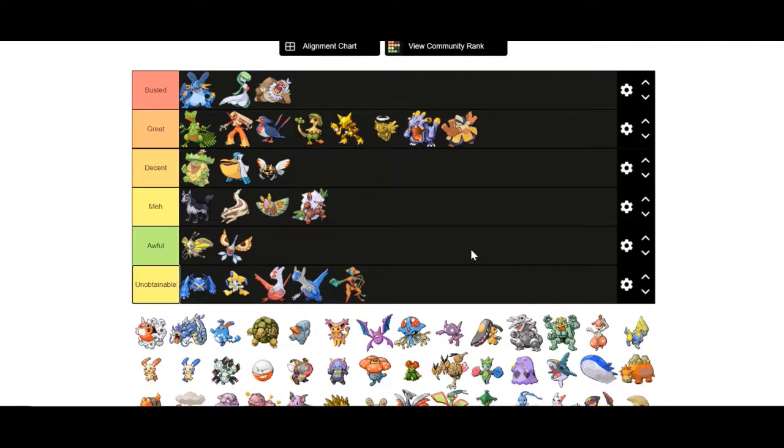It just kind of struggles with Tate and Liza and Winona and Phoebe. So it has a few too many fights where it's really not super useful to put it in busted, but it's really good. I like Hariyama a lot, and you get it pretty early on. It evolves at level 22, I think. You get it way earlier than you'd expect it to.